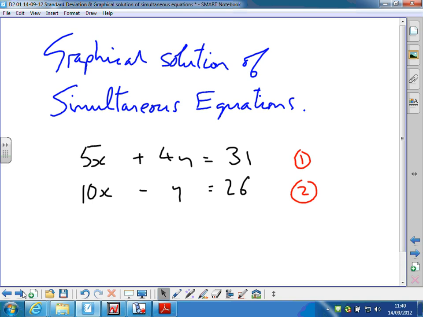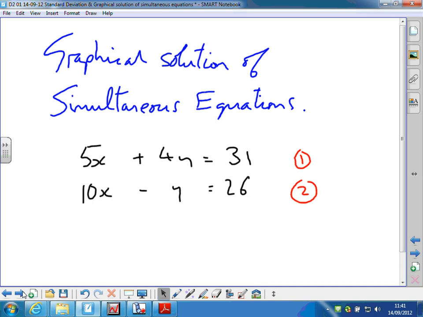Does anyone remember what sort of thing you do to try and solve these? Good, yeah. You try and make x or y the same. So I might multiply equation 1 by 2, so I get 10x in both. Yeah, that's right. Then eliminate that and find y, and once you've done that, you can find x. We'll have a go at that in a sec. But we can also do it graphically by plotting the first function and the second function and seeing where they cross. Where they cross would be the solution. I'd like to have a go at that, but before we do that on Autograph, I want to see whether we can solve it algebraically as a reminder from last year.